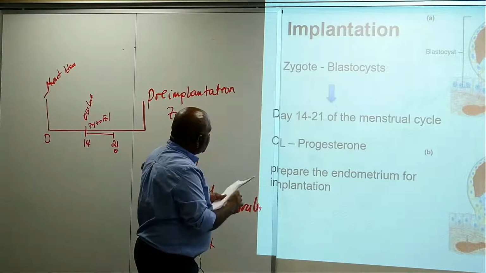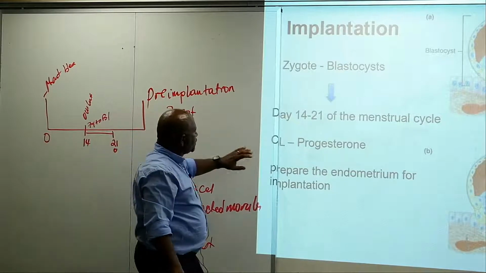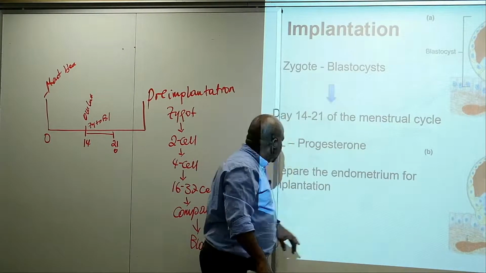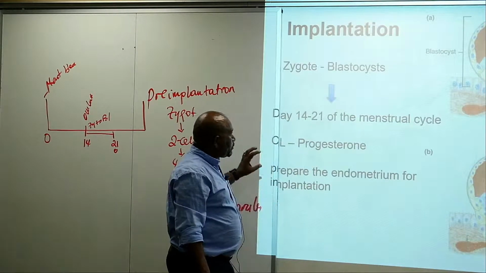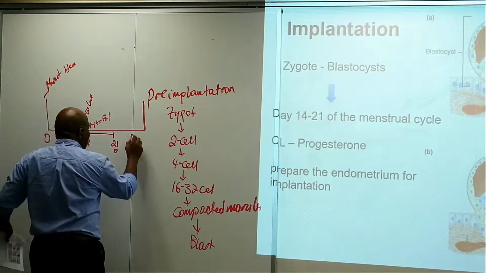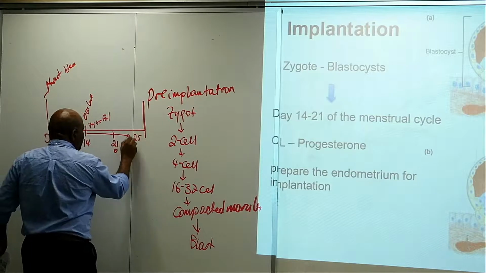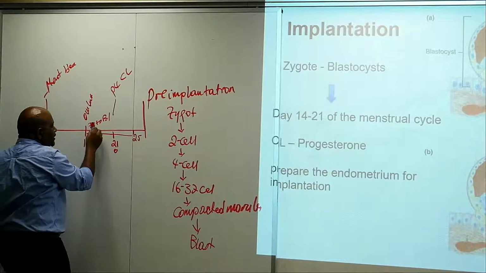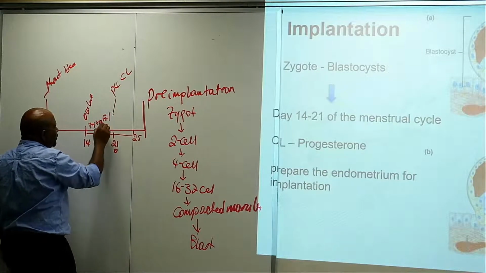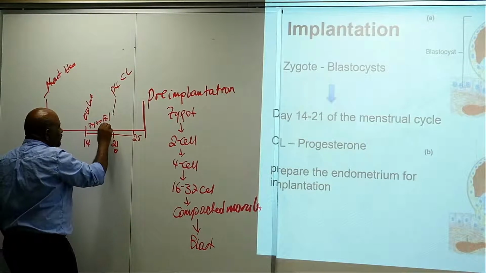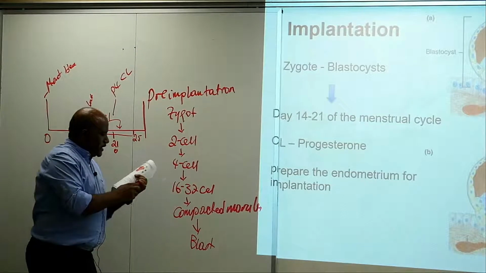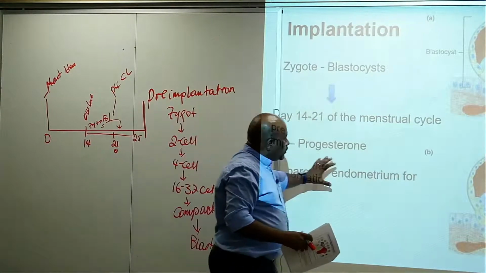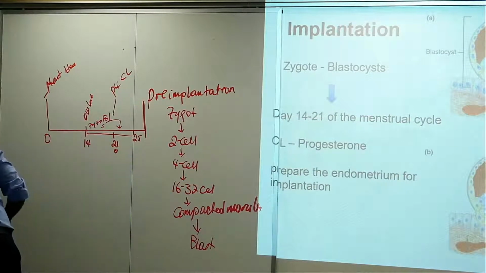So once ovulation happens, under normal circumstances, the corpus luteum is established from the granulosa cells and the theca cells of the ovary, and this corpus luteum produces progesterone. The progesterone is very important for preparing the uterus, until day 25. We have here high progesterone from the corpus luteum. This progesterone makes the uterine environment very conducive for the embryo, because after 5 days the embryo comes from the oviduct to the uterus. When it reaches the uterus, the conducive environment is possible because of the action of the corpus luteum. So this is how the implantation process starts and goes further.